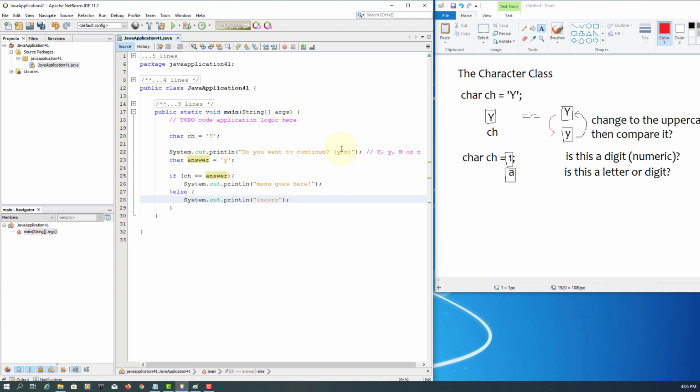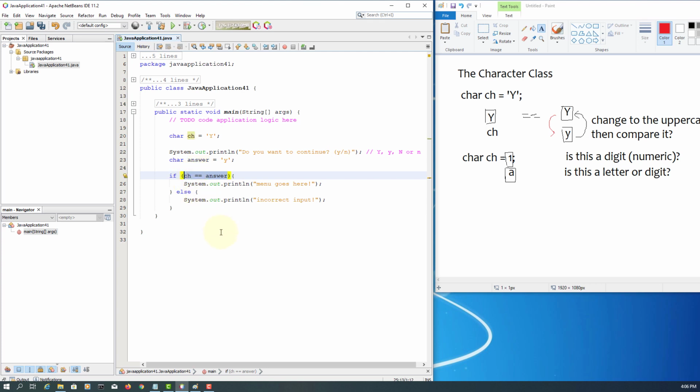Otherwise we will say incorrect input. So usually in if conditions, you may have ch equal to answer.